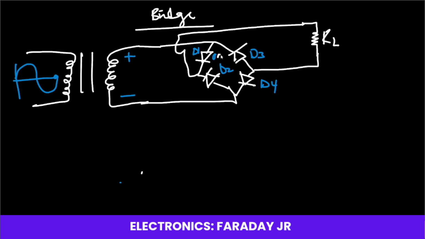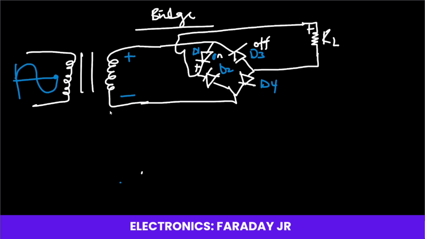D1 is in the on position, and then it will branch into D1 and D3, but D3 will be in reverse bias because we have positive and negative, right? That means D3 will not be allowed to conduct. That means D3 is off, and then current will pass through D1 and come back here, and then here it is going to be in reverse, so it will come and stop here. Okay, so we'll have our output being positive. That is why this one was the positive side of the source, and then similarly it comes out of the circuit.